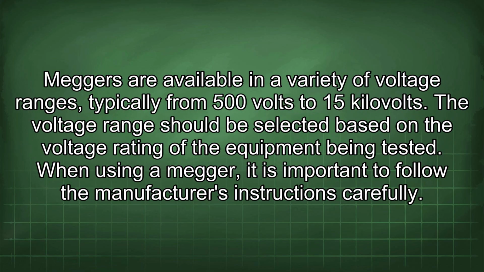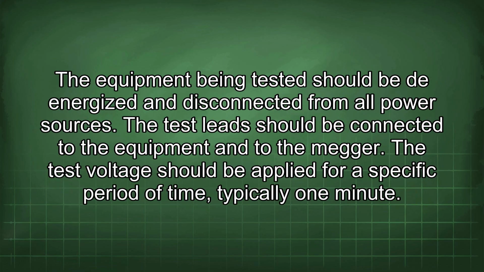Megas are available in a variety of voltage ranges, typically from 500 volts to 15 kilovolts. The voltage range should be selected based on the voltage rating of the equipment being tested. When using a mega, it is important to follow the manufacturer's instructions carefully. The equipment being tested should be de-energized and disconnected from all power sources.